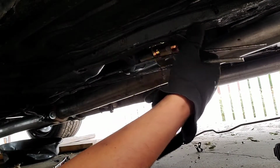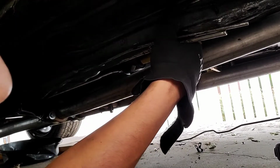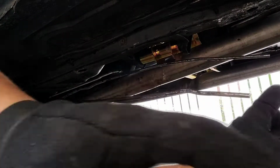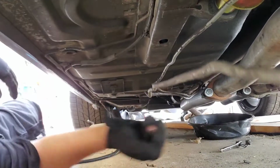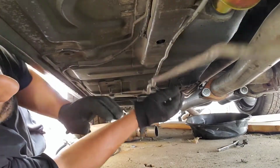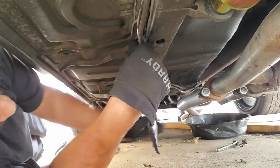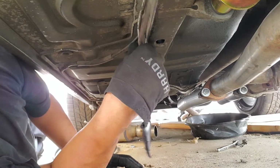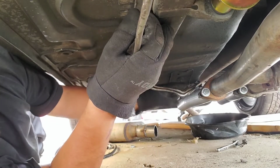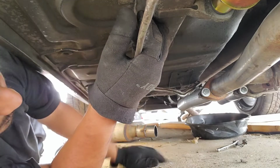And another thing that I wanted to point out is that this is not perfect by any means. I did try to get it as close as I can. As you can see right here, I did try to make some bends to make it tuck up here, but I don't like this right here. I don't know if you guys can see it, but there's a pretty nice gap right here between the body and the lines.